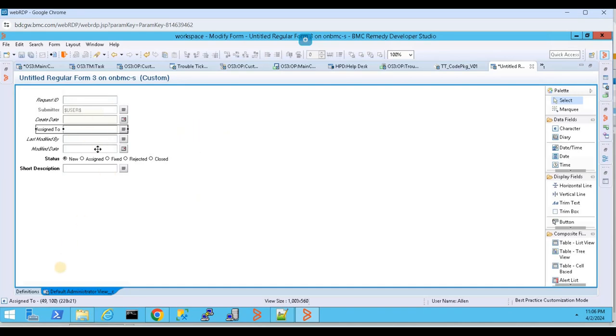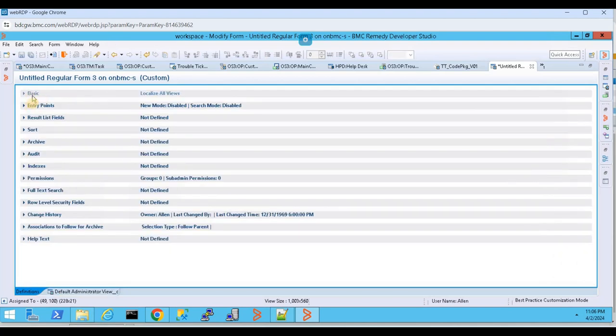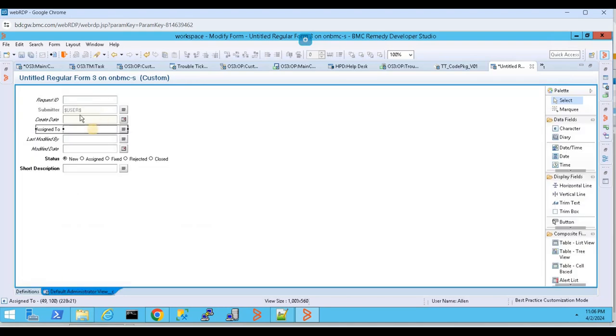Normally what we do is give permissions to people. Like for this form, I go here and give permissions. From here I define my permissions to the form, then I go to the field, I define my field permissions, and then people will be able to access it. But row level security means in the same form there are, let's say, 10 records, and one user will be able to see 5 and another will be able to see the rest 5. They will not be able to see each other's records. That's called row level security. Even if they have access to the form and the fields, when they perform a search, they will not be able to find them. That is achieved by the assigned to field.